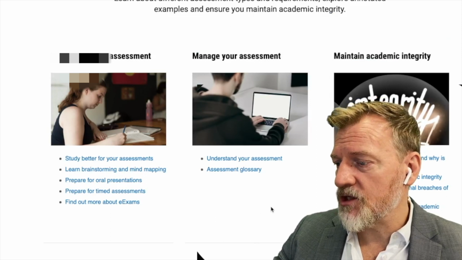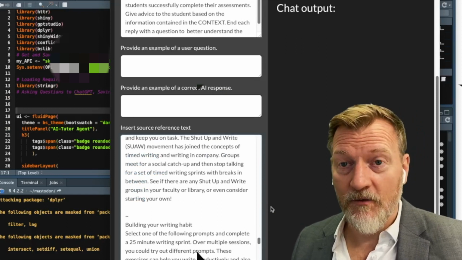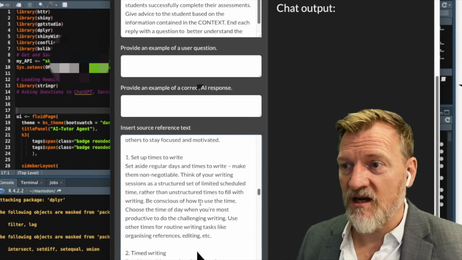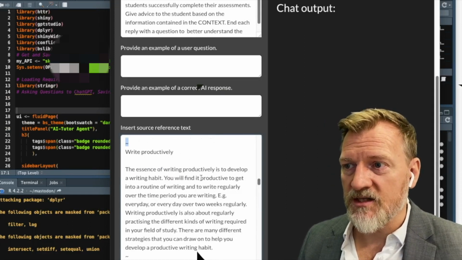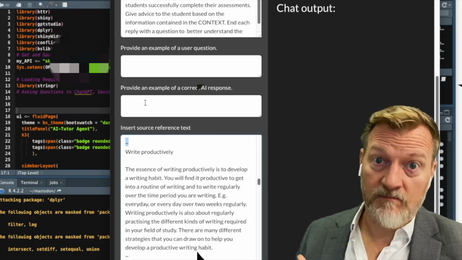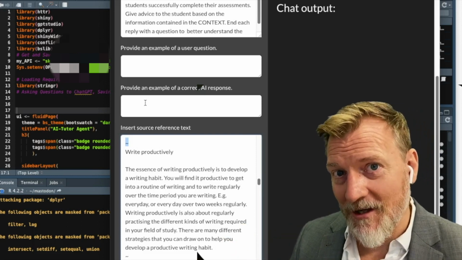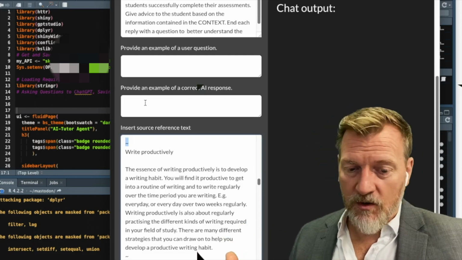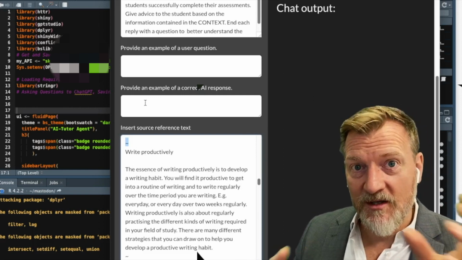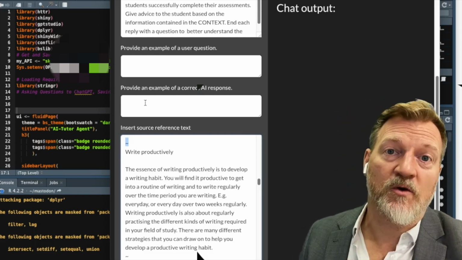For the context here, I've just copied and pasted information from LearnHQ on what Monash feels are good strategies to engage in writing for classes. Assessments, a variety of resources. This is pure text. I haven't done anything to it except to add the occasional separator so that the model will create embeddings for that, convert it to vectors of numbers that represent the ideas encapsulated in that section, so that when the student creates a question, it converts that into numbers and checks that those numbers correspond with one another, finds the appropriate section, and then creates an answer based on that section.